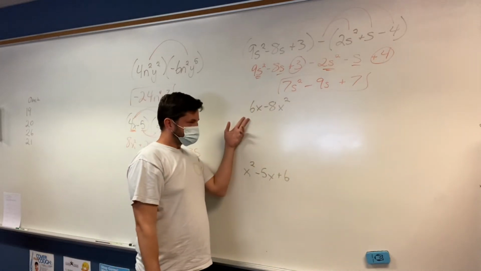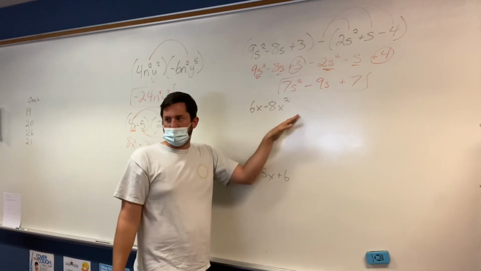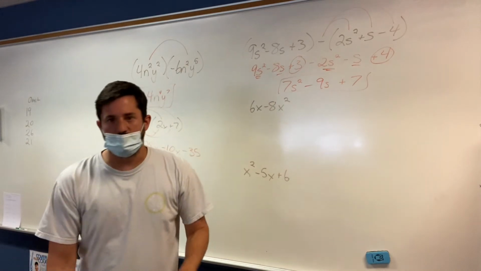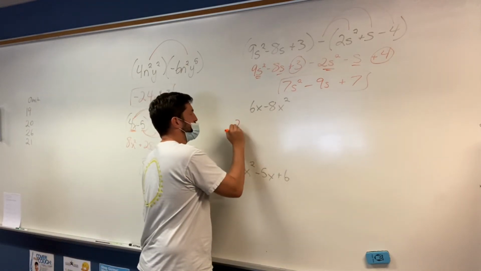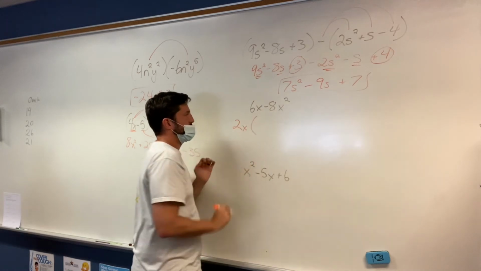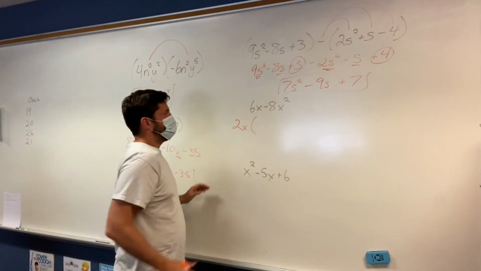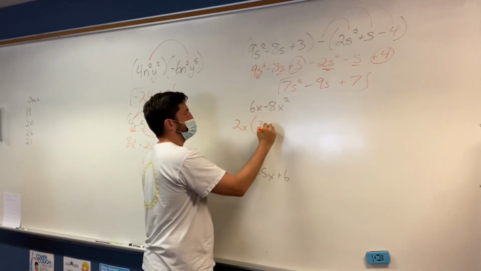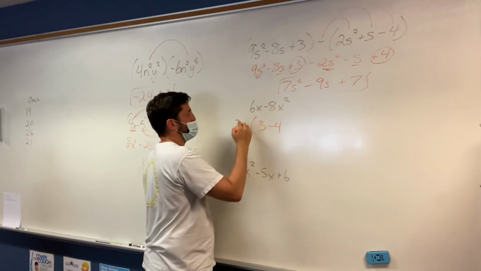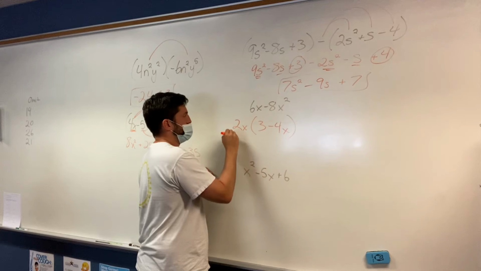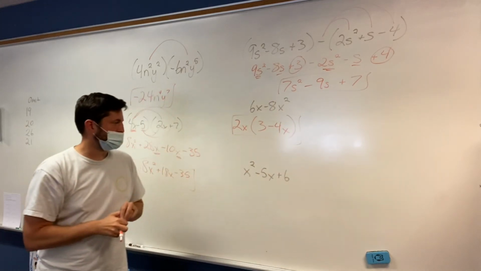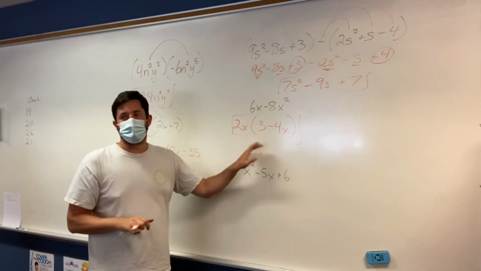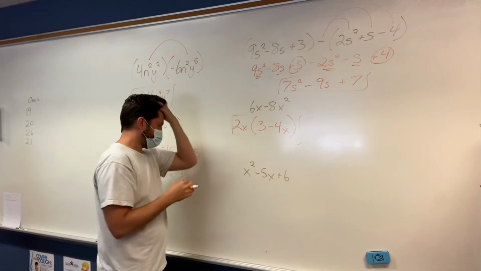This one. For some reason, when things get flipped around or there's an x squared back here, people start freaking out, okay? This is a GCF. What do they have in common? They have a 2 in common for the numbers, and they have an x in common for the letters. 6 divided by 2 is 3. I take away that x. It's gone. -8 divided by 2 is -4. Cool. X squared, take away an x. I'm left with 1x, and that's it. I did that one not because it's difficult, but because it's weird, okay? I did more difficult ones of this in the previous video, the one yesterday, okay?